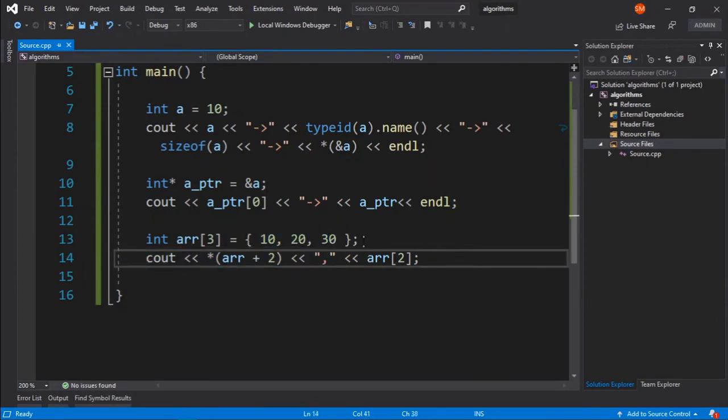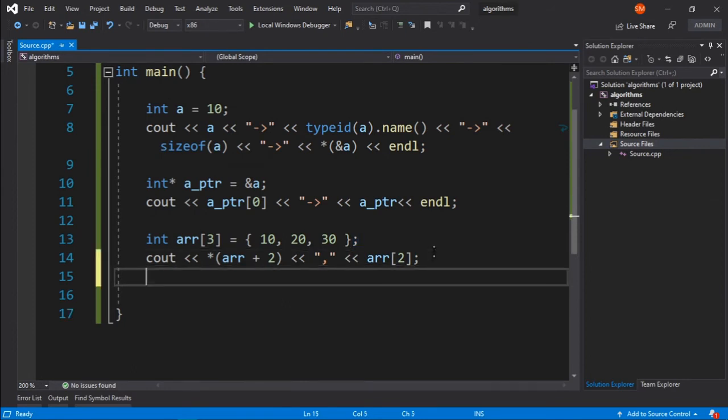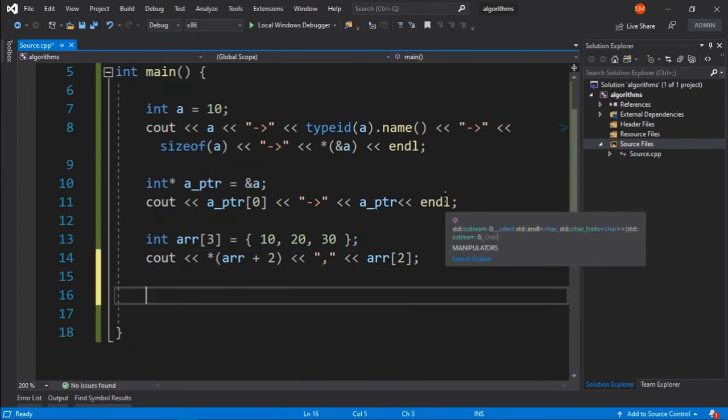But let's say we want to declare a dynamic array at runtime, and for that we declare the array in the heap. A very common way to do that is using the new operator.